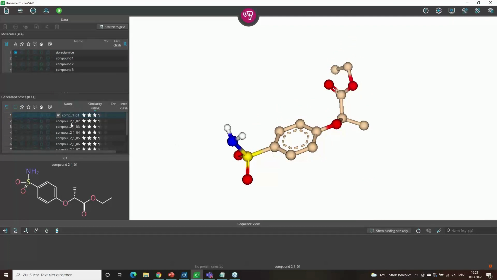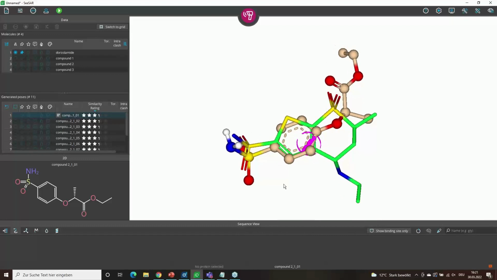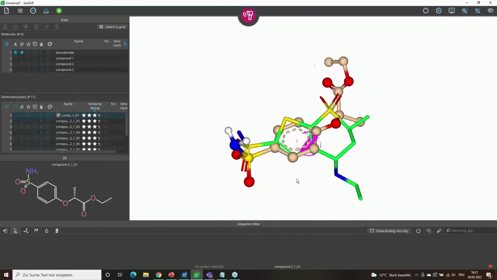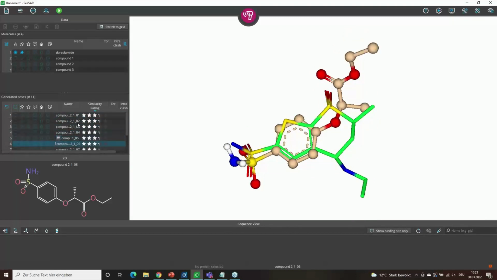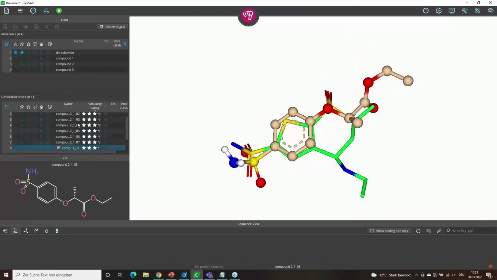This is now the compound that we have aligned. And if you want to compare this compound to our initial compound, our reference compound, we can click on this pin, which keeps the molecule visible in 3D. Et voila. Dorzolamide in green, and our test query compound now in beige in an overlay. And you can see this is the predicted alignment of both. You can also click through the poses and check how well they compare. Maybe there's something you like better.